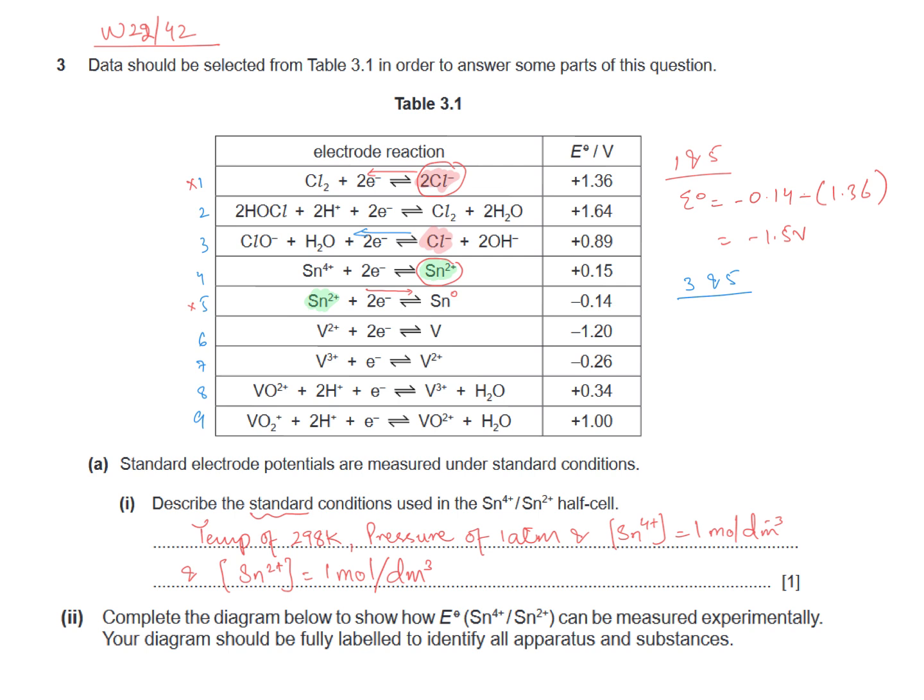So if I look at this, it is going to be minus 0.14, the one which goes right, minus the one which goes left, plus 0.89. Again, E naught is going to be negative, right? If I plug this in, I'm getting minus 0.14 minus 0.89. It gives me 1.03 with a negative sign, which is again not a feasible reaction. E naught, or E cell, needs to be positive.